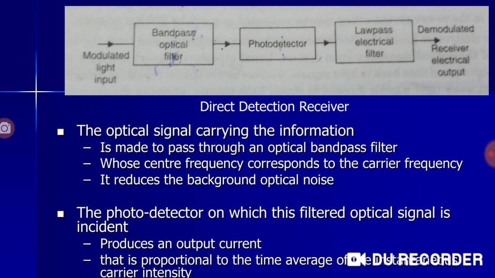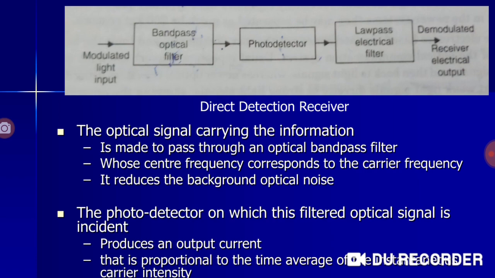And please note that the band pass filter has a center frequency which is equal to the carrier frequency. So naturally it takes in all the frequencies in and around the center frequency and discards all the frequencies away from the center frequency. So a little away from the center frequency, again we'll have the range of FH to FL, that is high cutoff to low cutoff, and the entire band will be considered, with the center frequency as the carrier frequency. That is how the design is made.